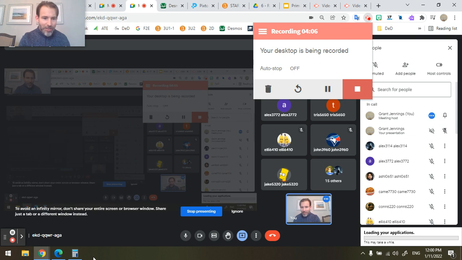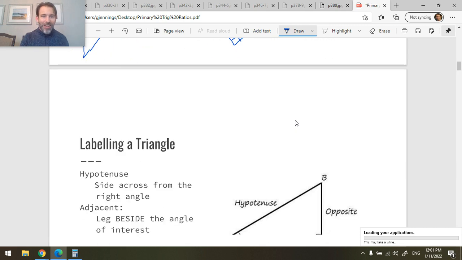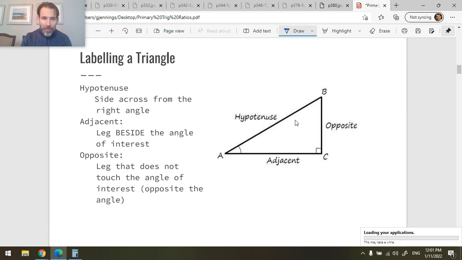Let's carry on. So you just need to be able to rotate these triangles and always see that the relationship is created by the angle of interest. That determines what's the opposite and what's the adjacent. If I drew a triangle that was like this, and this is the 90-degree angle, here's the hypotenuse, and this one was 30 degrees, here's the opposite, here's the adjacent, here's the hypotenuse. Just need to be aware of that. All right, so we've covered that, so let's keep going.